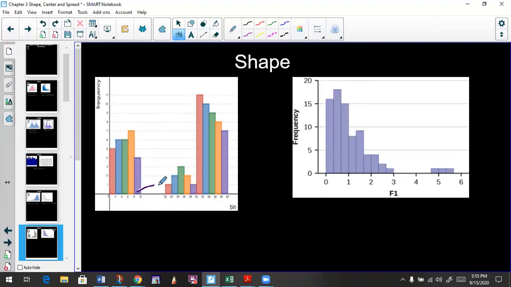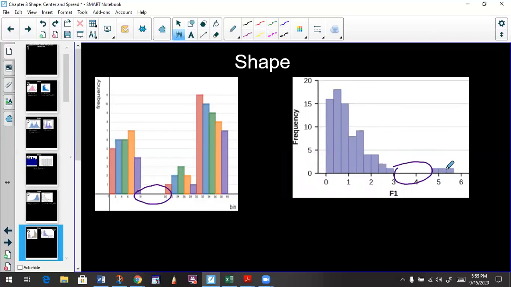Right? So you've got sort of a gap right here, and then you've got a big cluster of values here, and then you've got a big cluster here. All right, so in this one, though, where you've got this gap, you've got a whole bunch of data right here, and then you've got this gap, and then you have very few, just a couple of them out here, right?